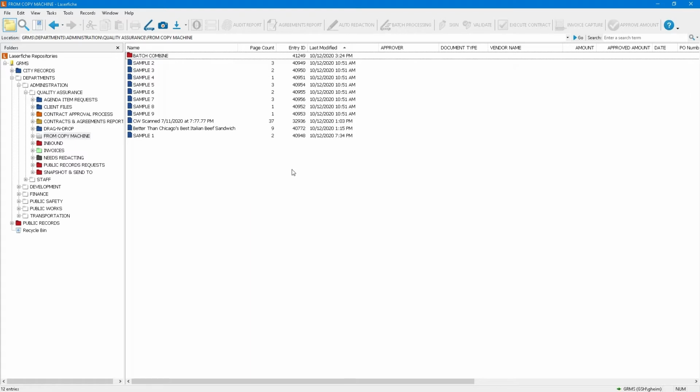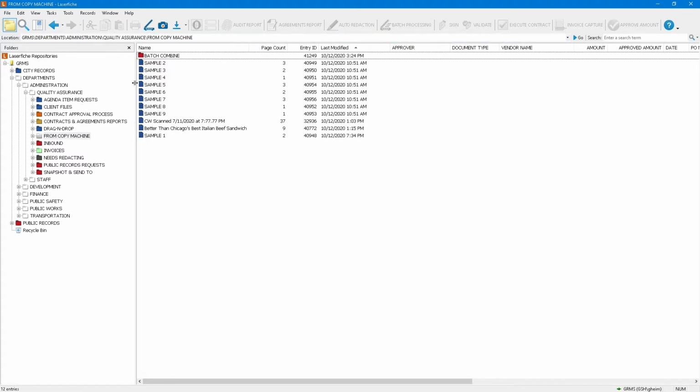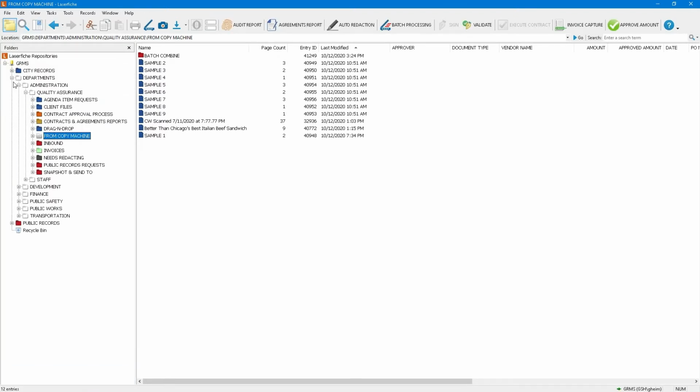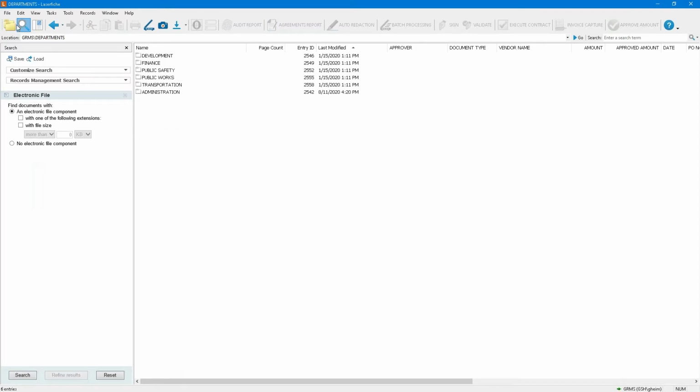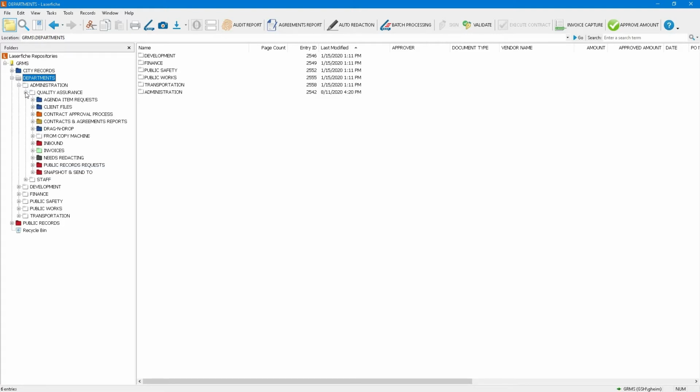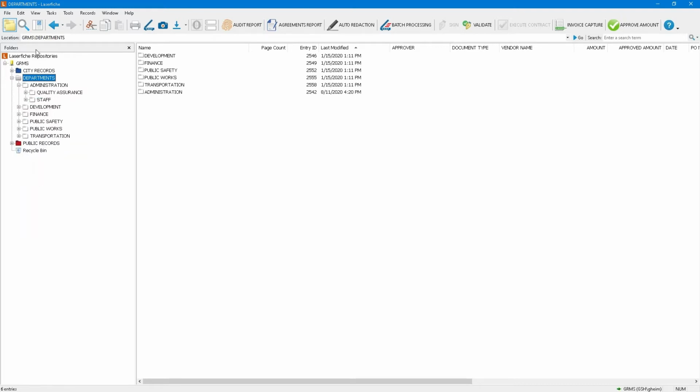Okay? Now, I want to jump into just a couple of quick things here, and we're going to get into some practical use. So here's another simple tip and trick, and I know that a lot of you have done this, where you got on the search screen and couldn't figure out how to get back to the browser view. And I want to make sure that you point out these two buttons to go back from the folders to the search. Okay? I know that seems silly, but I think all of us have done that at one time or another, and I know I have. It was when this new client came out years ago, I did it, and I was like, wow. So I wanted to point that out.